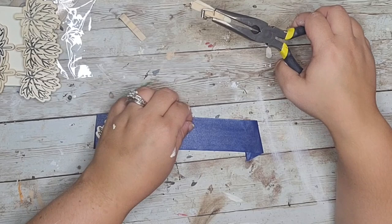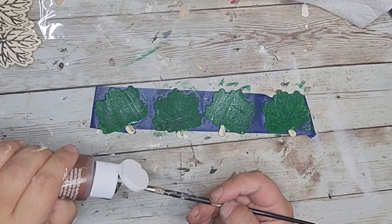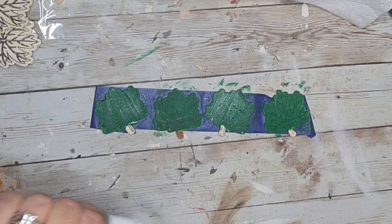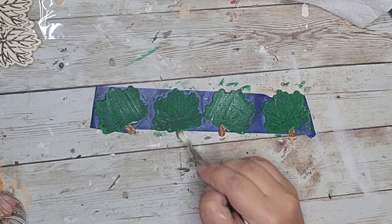So next, after I had four of them taken apart, I put them on my painter's tape, and this just makes it easier for them to paint. That way they're not moving around and you're not totally getting paint all over your fingers. I just used my Christmas green paint to paint the actual leaf part, and then that nutmeg brown to paint the stem. So I'm just making sure it's all painted. I feel like it looks like lettuce here, but you know.